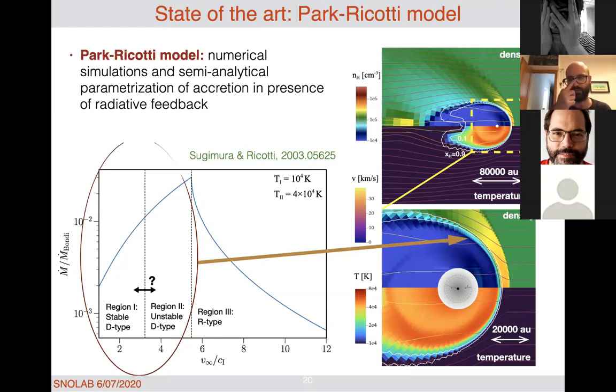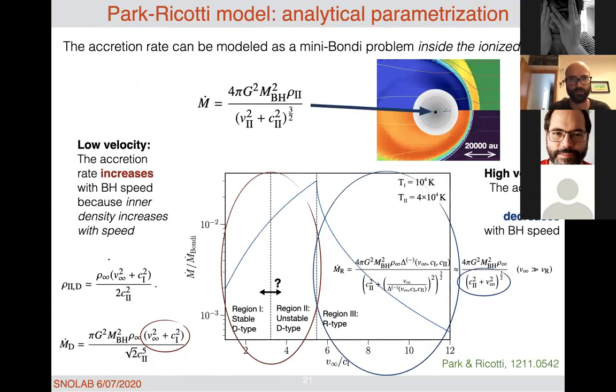You can see on the right, the black hole is moving in some medium, it's crossing some gas. You form a bow shock in front, and then you have this structure, this ionization front, which has a cometary shaped region. And inside, you have a hotter, ionized, underdense region where gas is effectively being accreted onto the black hole. So this is really the state of the art of what we know about accretion physics from the most recent numerical simulations. And you see here some more details and some formulae.